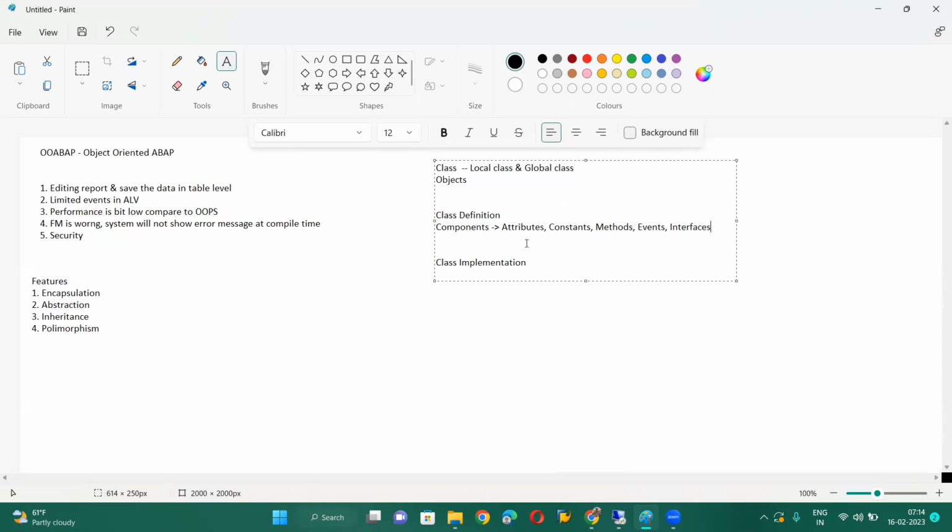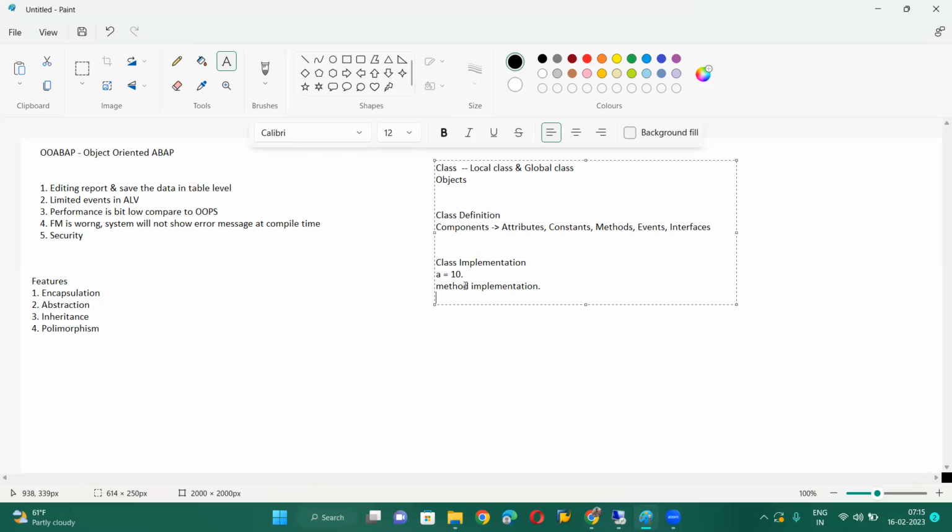If you want to fill data into the components, then we come to the class implementation, for example A equals 10. We do everything in the class implementation only.